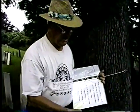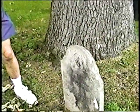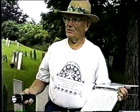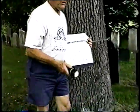When we were recording gravestones, we record them exactly as the carver did them. Uppercase, lowercase, and mixtures thereof. So what we try to do when we record gravestones is be as authentic as we possibly can be with the inscription there. This is Mrs. Forgeson right next door, and her stone is so badly eroded that I couldn't get a thing off of it, except I know it's Mrs. Forgeson, F-O-R-G-U-S-O-N. Oftentimes we say Forgeson, we know Ferguson, right? But we don't know Forgeson, but this is F-O-R-G-U-S-O-N.